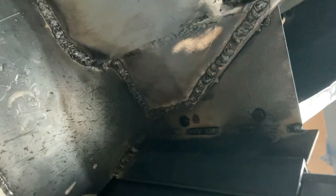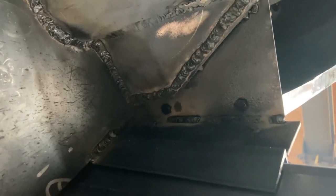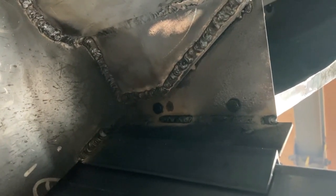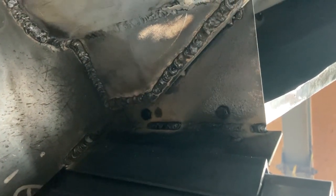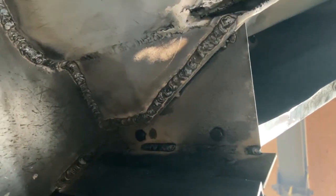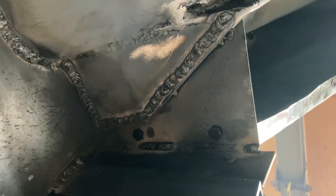It comes in on an angle so you can get at that, and it also follows the contour of this stuff in here. We seam welded everything in here. That's going to help not get any more water, mud, salt, whatever past this point and beyond underneath to cause any problems that way.